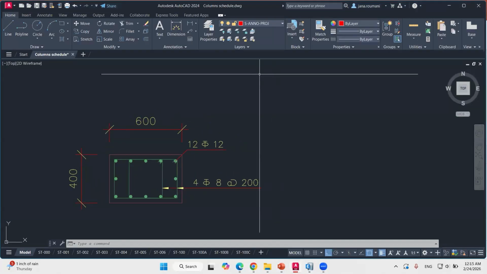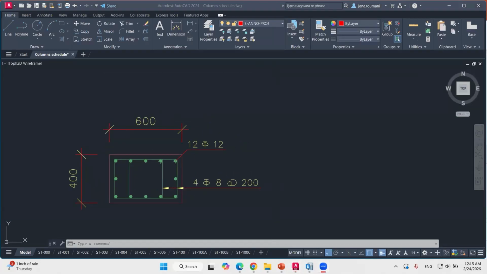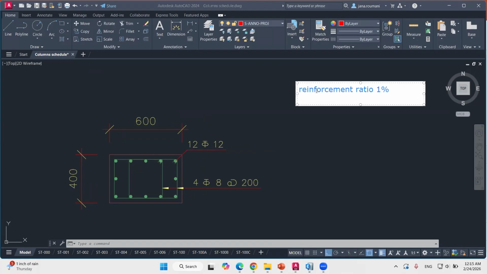Here, AG is the area of concrete, which is 400 by 600, which is 240,000 millimeters squared.